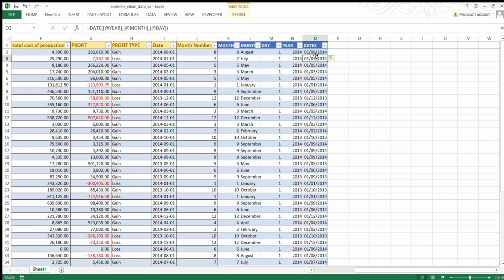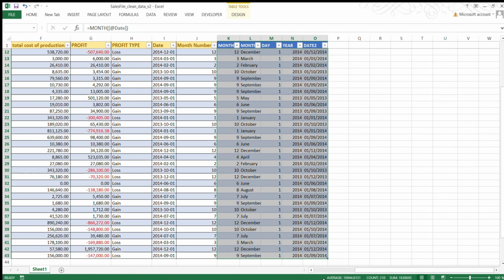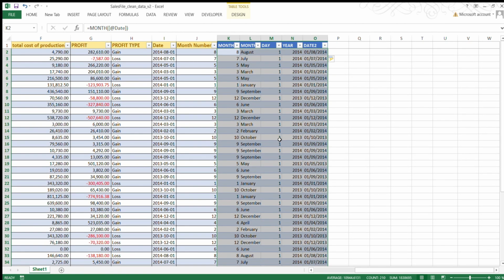And now that we have Date 2, we need to get rid of our original dates, so we have to remove the formula from the column that we have generated with the date. For us to be able to delete this without having errors, because Excel can't make any reference to the cells we're pointing it to, we just highlight the whole thing, copy it with Ctrl C, then paste it back with Ctrl V. And don't forget I mentioned something about this control. How do you want to paste it? We paste as values, so the formula won't be there anymore.